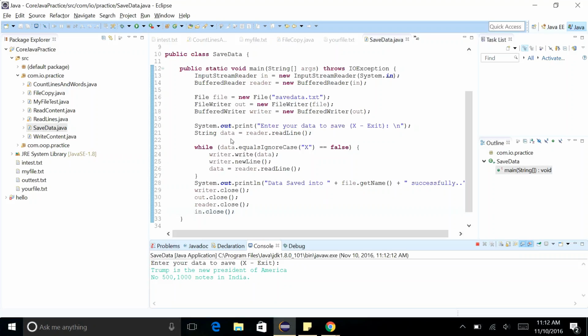Then write one more line. Good night to everybody. Good night to all. Then say thank you. Then press enter, and X means exit. Type either small x or capital X, anything is fine. Press enter.